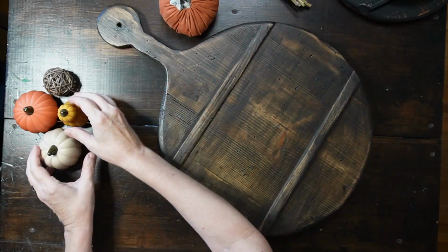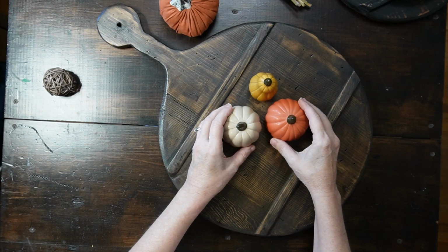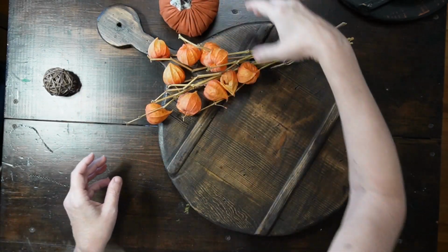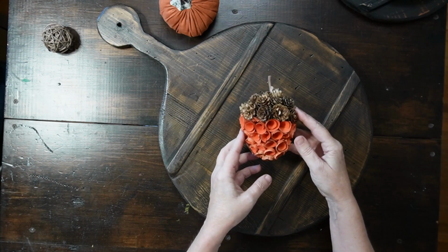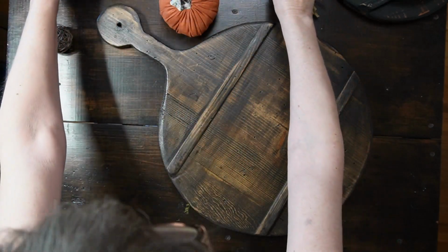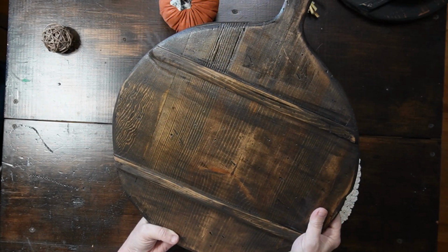I can't remember where I found these ceramic pieces, but they're pumpkins and gourds. And I thought they were the perfect muted color. So you could put that on there with the flowers. But it'll be a great centerpiece. And I love this acorn. I think I found this at Joann's. And then that could go on there as well. But however you want to style it, you could even, because of the hole, put some jute in there and hang it on the wall and have some greenery hang down. It would be perfect for that.